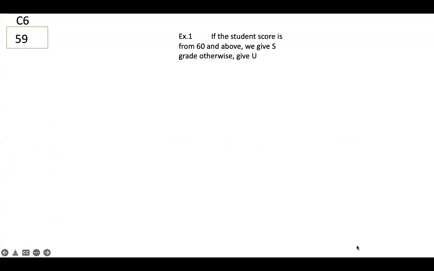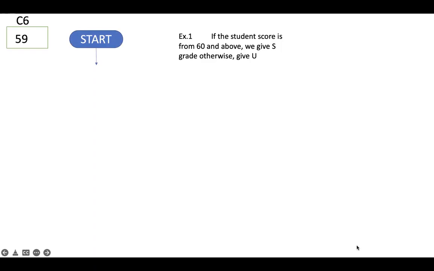So assume that, firstly, you have to conduct the logical test. I mean, if you want to compare the value in one cell with a specific value, you want to compare the stored student score with the value 60. That means you have to specify in what cell we keep the student score. In this example, suppose we store the student score in the cell C6.